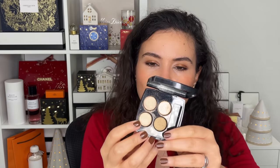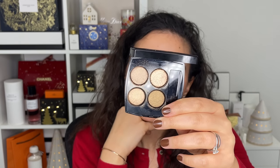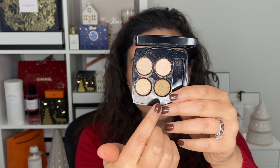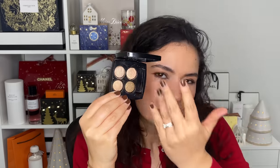Another palette I got lots of pleasure from when it first launched and still continue to use is the Mediterranean palette, 747 Mediterranean. It came out with the spring-summer launch. Again, some people didn't enjoy it as much because it is very soft — you get some lighter colors, very ethereal. It's all about light colors and a beautiful light look. If you imagine the beach and the sand and the warm rays of the sun reflecting on the granules of sand, that's what you're supposed to see here. And I see it and I get it. It may not be for everyone, but it was for me.